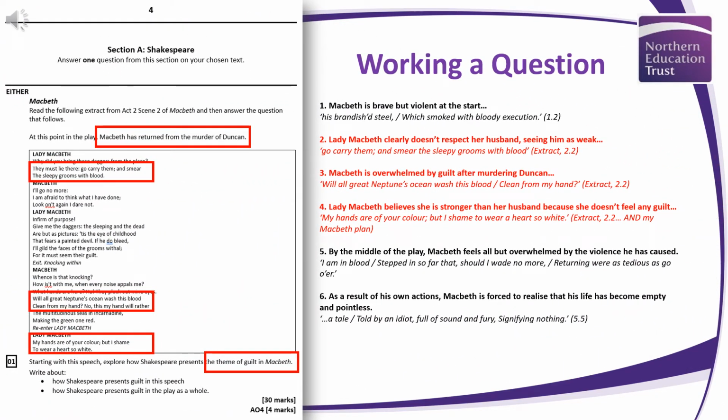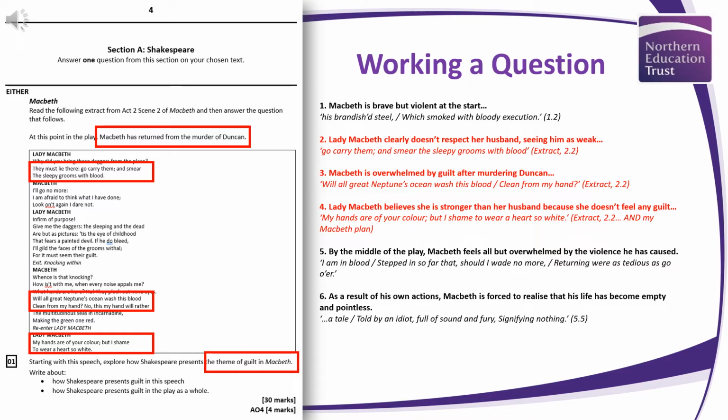Now, in terms of how we'd apply that to an essay question, I can see from the top of this question that the extract I'm being given is from Act 2, Scene 2, and it tells me that Macbeth has just returned from the murder of Duncan. Looking at the question at the bottom of this page, I'm being asked to write about the theme of guilt. What that means is that since Macbeth is in this extract, I'm more or less going to focus my essay on him, possibly with a reference to Lady Macbeth in there somewhere.